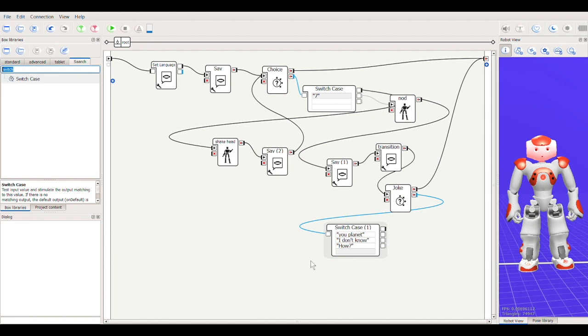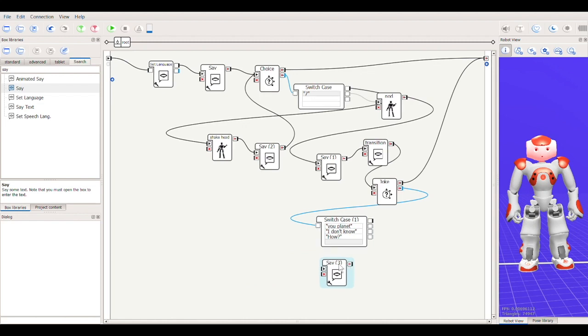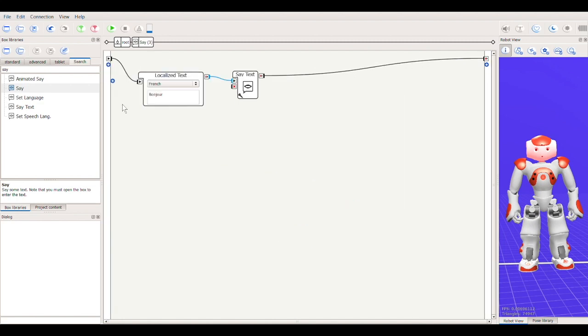So we can add a say box. For someone who doesn't understand it and they say "I don't know" or they say "how," we will drag the bottom 2 gray outputs to the say box. So the bottom 2 outputs will correspond to the last 2 things that you put in the switch case. And then we can double click here on the say box, and then here we're going to tell them what the answer to the joke is, because they don't know or they want to know.